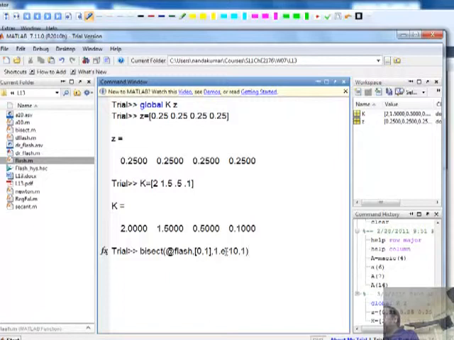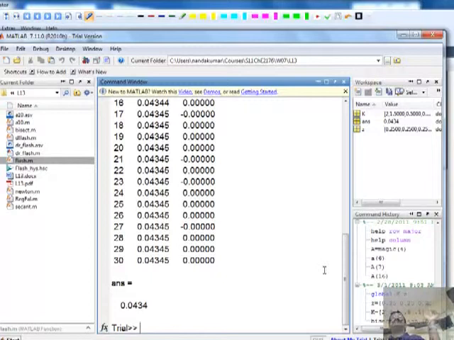So it took about 30 iterations to get me the result to 10 significant digits. Okay. And the answer is returned. That is the value of psi that will make the Rachford-Rice equation equal to 0. That's where the solution is. That is the fraction of feed that is in the vapor. About 4.3% goes to the vapor. The remaining goes to the liquid phase. It took 30 iterations. Okay.